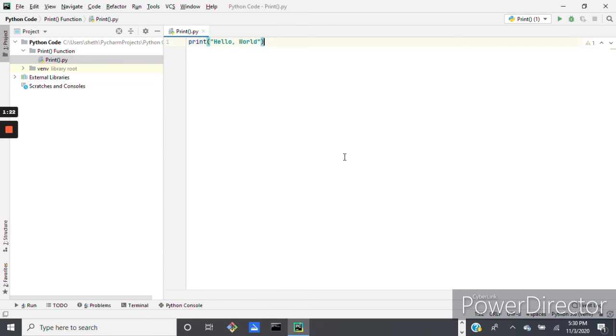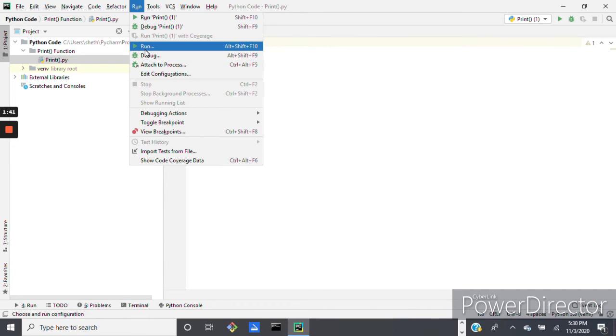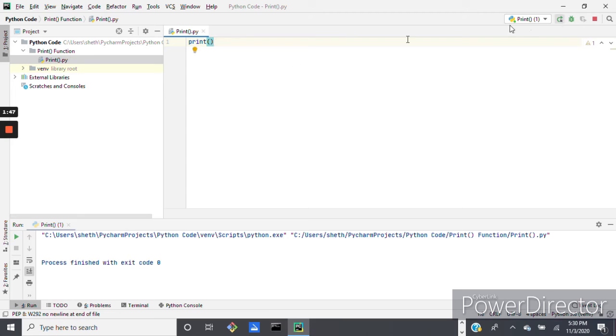You can have multiple arguments in this function, like in any function, or you can even have zero arguments. Once you have done that, instead of just keep clicking here and going here, you can just click on this green arrow or green triangle and directly run it, and I get this blank output because there's nothing.